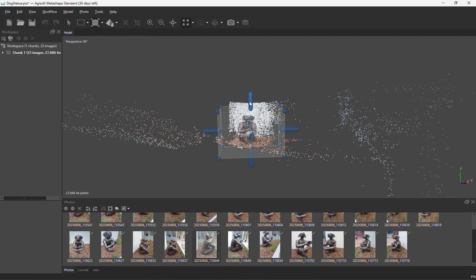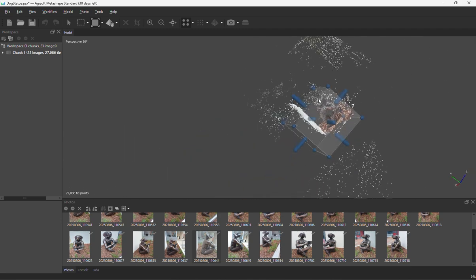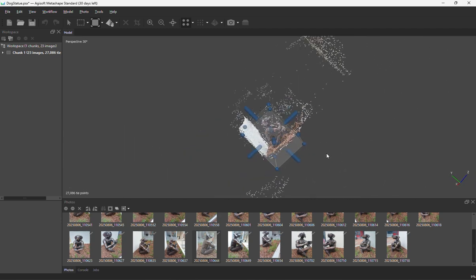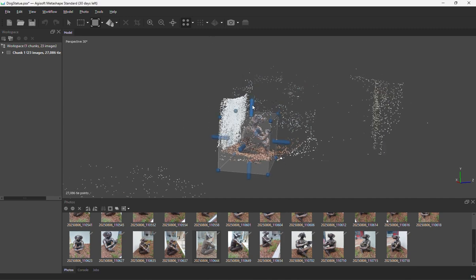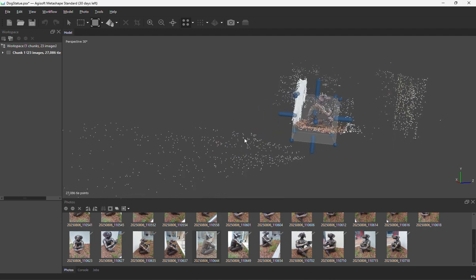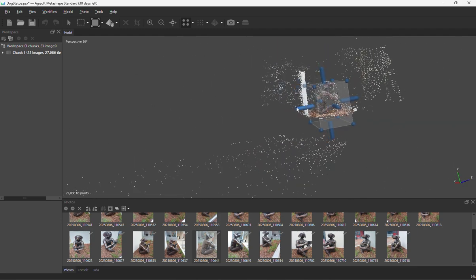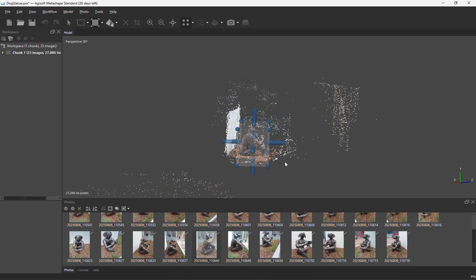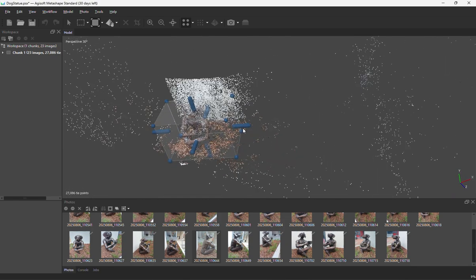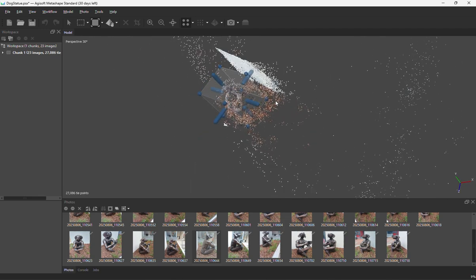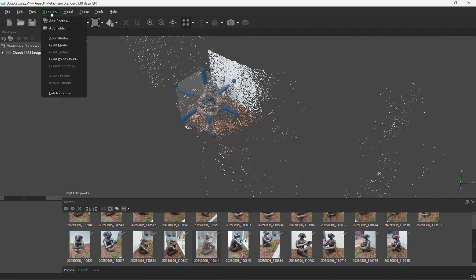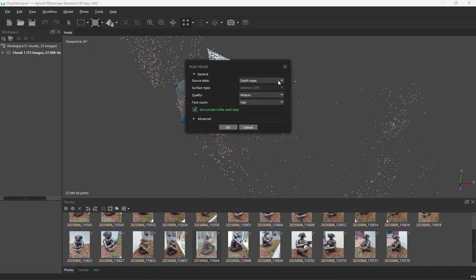Then I'm just scaling it down to be more precise once again. Then I'm selecting build model once I'm happy with my region.